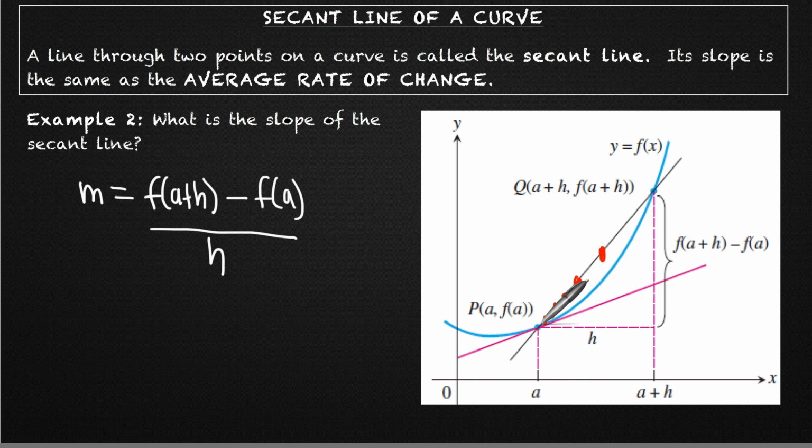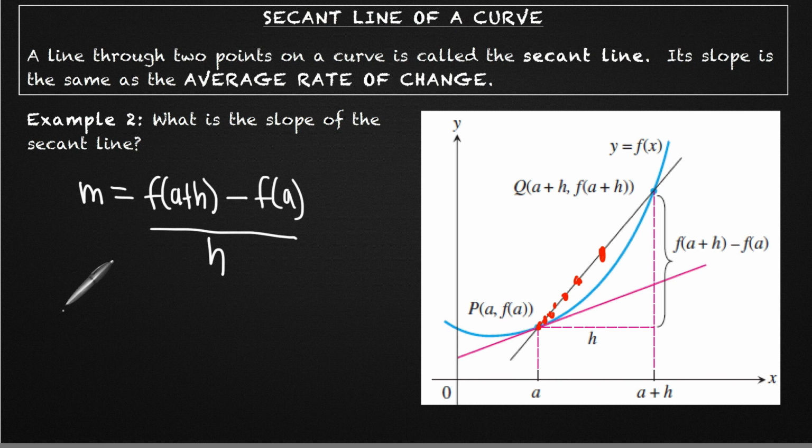Almost to where the 2 points are on top of each other, the question I want to ask you is, if we found the slope between 2 points that are infinitely close to each other, wouldn't that be very, very close to the slope of this tangent line right here, especially if I put them right on top of each other? That's the idea behind a derivative, or the slope at a specific point on the graph, not between two points on a graph, but the slope at a specific point.